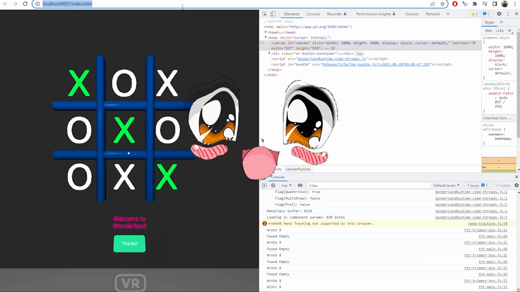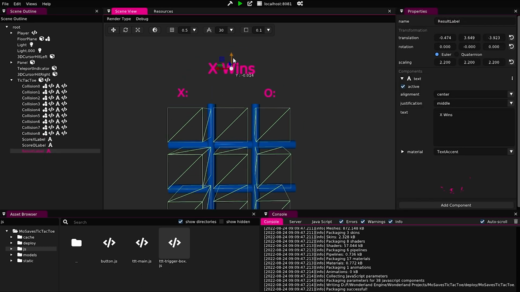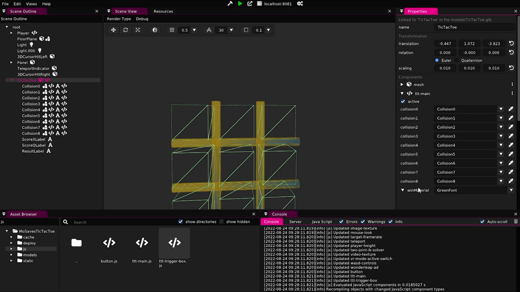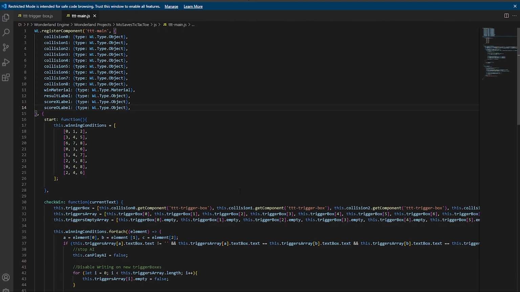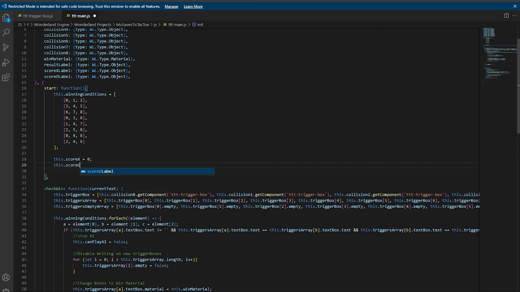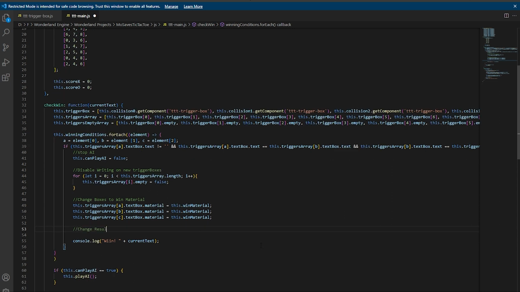Wonderful! Now we will create the score to know how many times we have won over this idiot AI. We will create new 3 labels, add text components to them, and adjust their location and scale to make them AI friendly. We will register and pick them from viewport to be able to communicate with them. Now at the beginning of the game function, we will create score X and score O variables and set them to 0. And in the checkWin function, we will change the result label text to currentText wins. To write who have won this round.